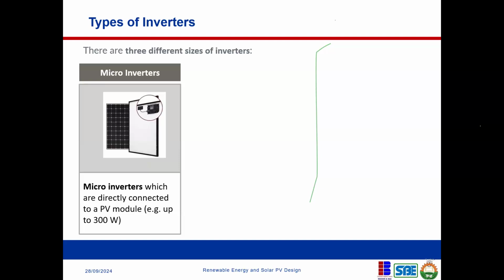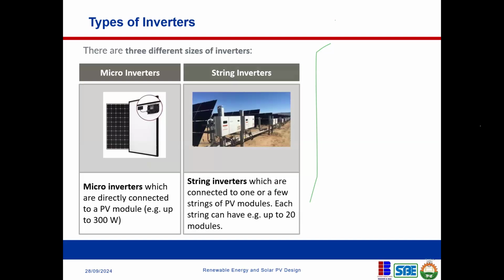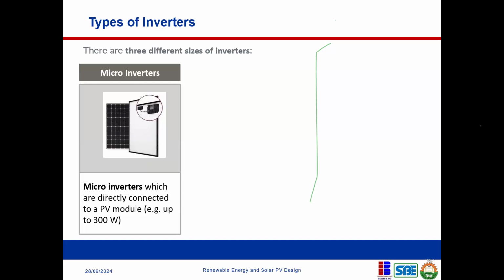This also helps, remember when we talked about the concept of shedding, it also helps in the shedding scenario. If you have multiple PV modules in one string, remember that if there's any shedding on any cell of that string, it affects the entire string, assuming you don't have a diode in that PV module. If you have a diode in the PV module, then you can avoid this. Alternatively, if you have micro inverters that connect directly to every module, if there's shedding on any cell, it's only going to affect that module, not the entire string. So this is also one of the advantages of a micro inverter. It is fixed directly on the solar module. So for every solar module, you're going to have a micro inverter attached to it.